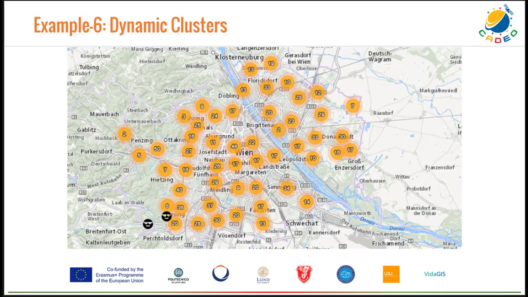Clicking on a cluster zooms to the extent of the contained features. Clicking on a cluster consisting of features that are very close to each other reveals an expanded view of the features along a circle around the cluster. Features are styled differently depending on the power of the photovoltaic installation.